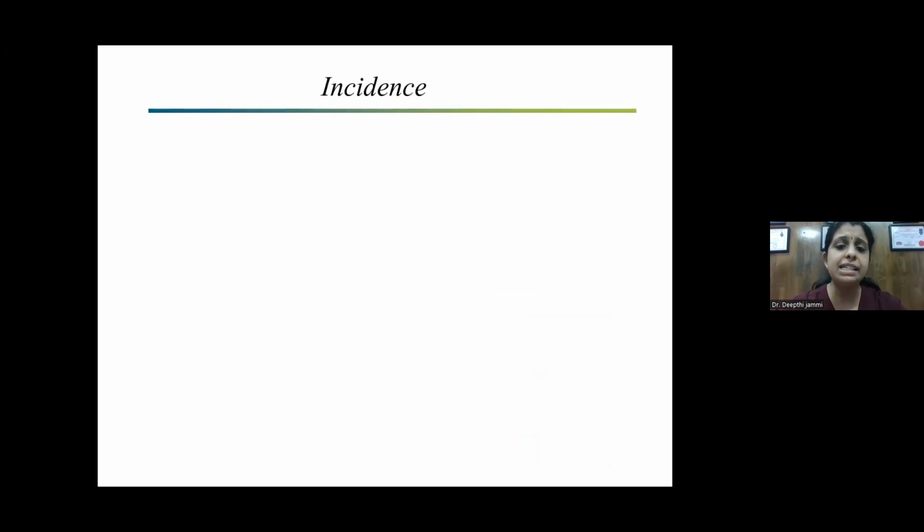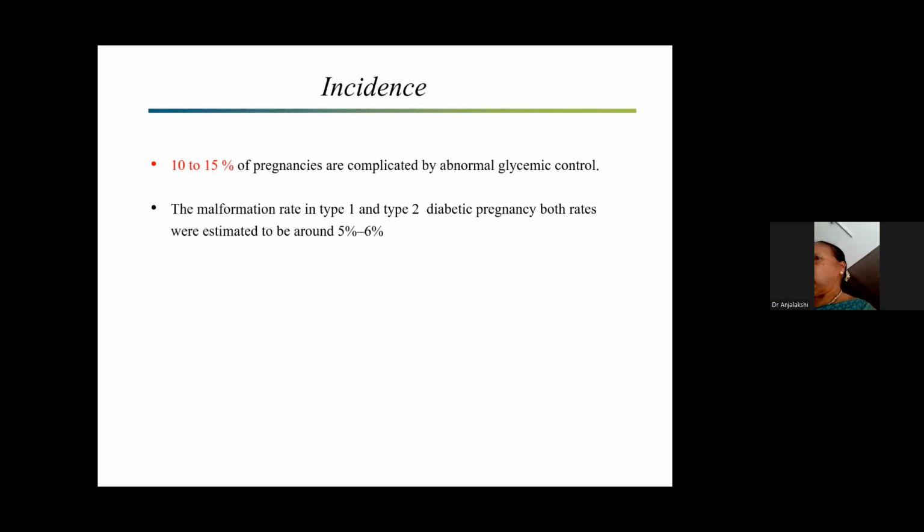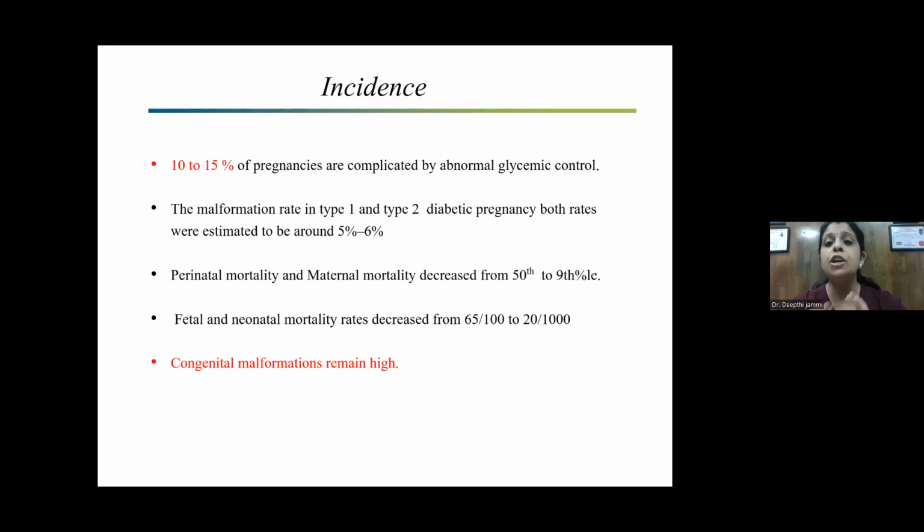I understand that there are plenty of postgraduates and undergraduate students. So for them to know, as ma'am rightly pointed out, the incidence, which was around 3 to 9% initially, has shifted towards 10 to 15% of pregnancies nowadays. Even in scans, out of say 10 patients, we see a minimum of 2 or 3 becoming either GDM or pre-gestational diabetic nowadays. So it's very important that we know how to handle these patients right from the fetal medicine perspective as well.